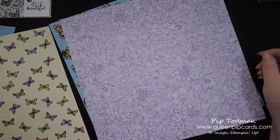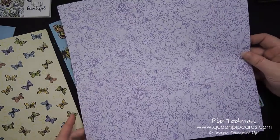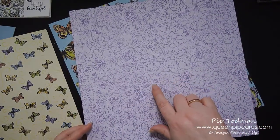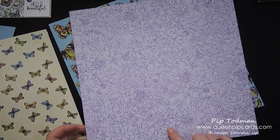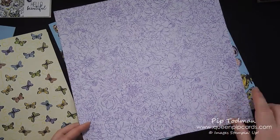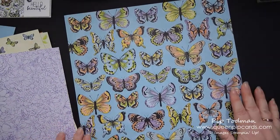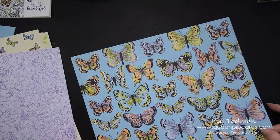over. And then we have this one, which is Highland Heather, gorgeous, hand painted, obviously, flowers and daisies, big dahlias by the looks of it. Some little, I thought I saw a rose, yeah, some roses in there as well. This is just gorgeous, really yummy. And then there's this massive piece with lots of big butterflies on. So that's the front of all the pages.